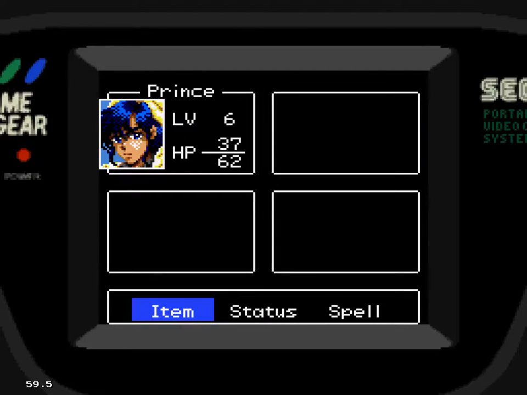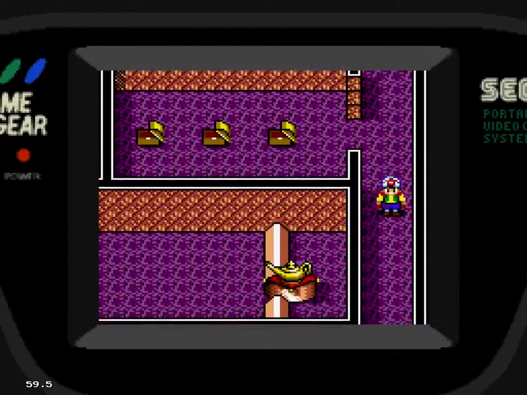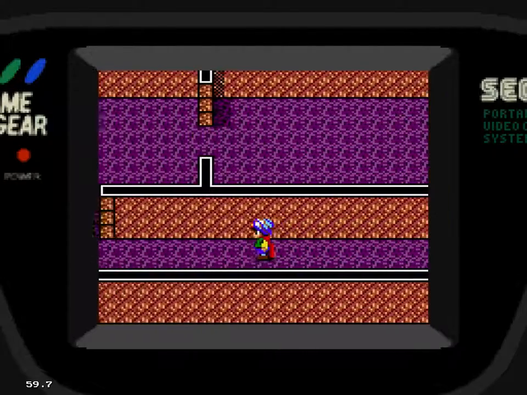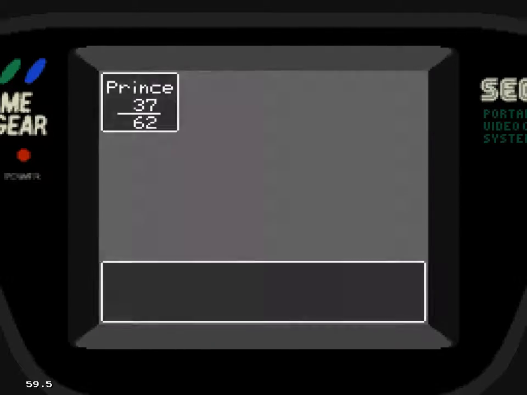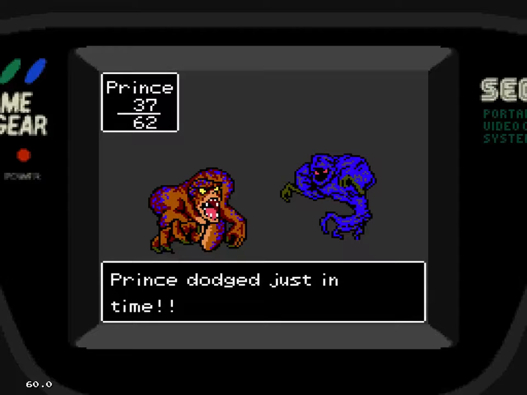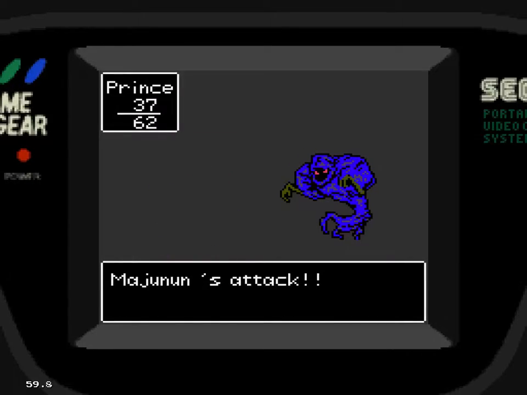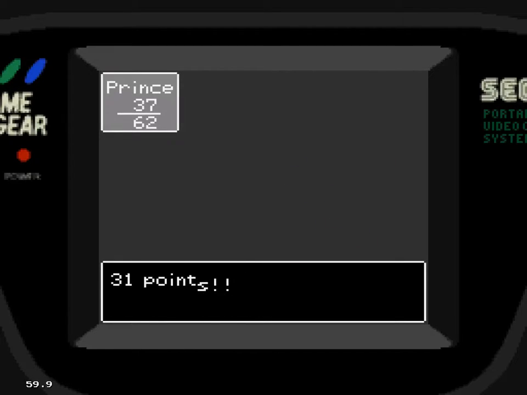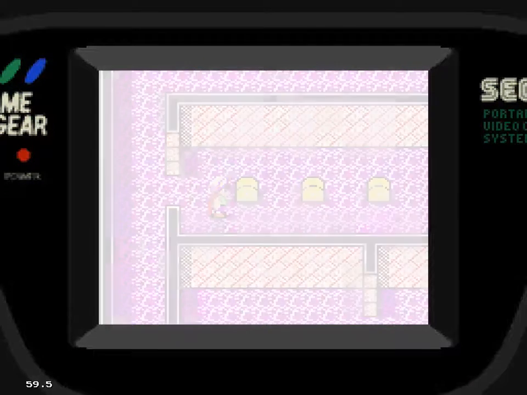I'll think about it. There's that magic lamp. We should probably get the rest of the treasure before we come to that, though. Don't want to get locked out. Aha! Take that, ghoul. Oh, I got a double attack, but I'm too acrobatic for you, Majinun. Alright, what else you got for me?